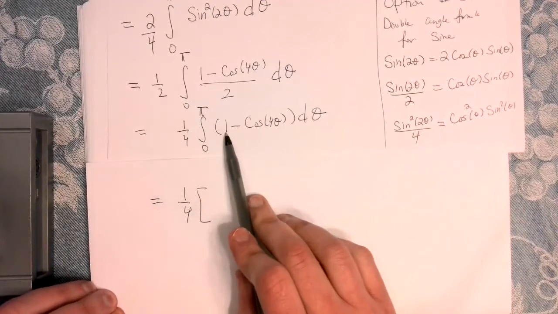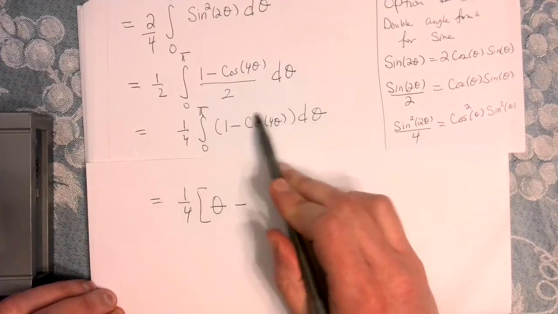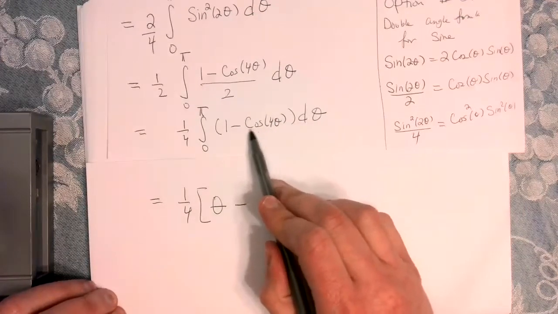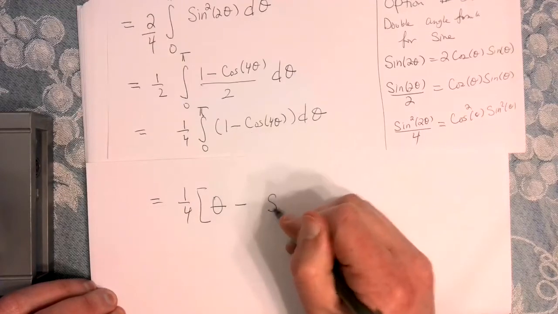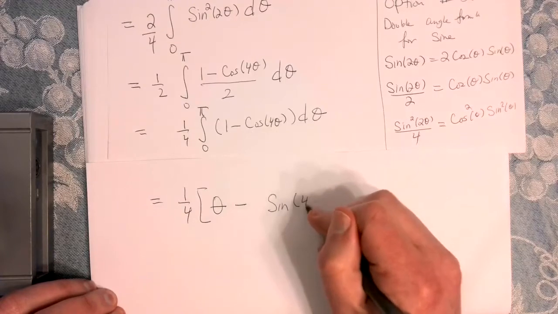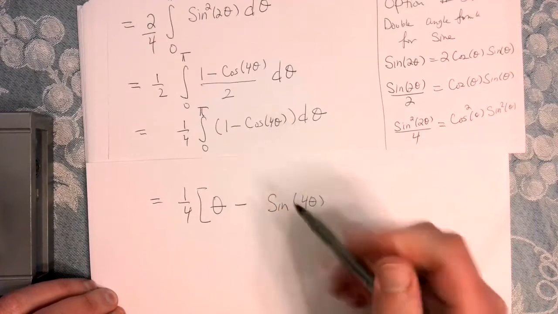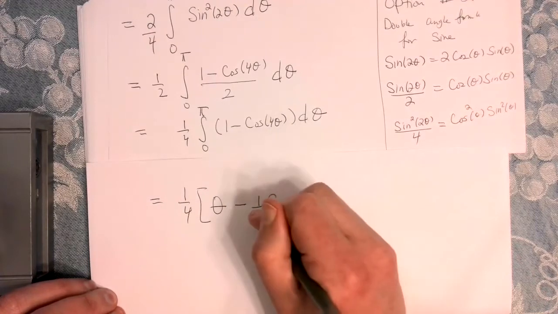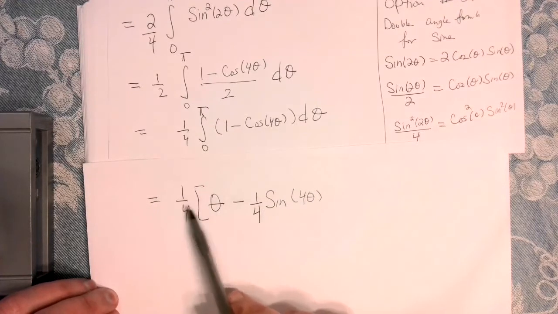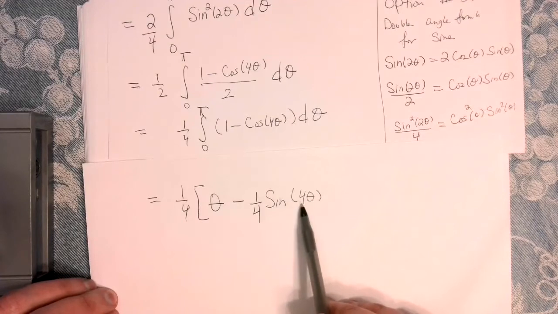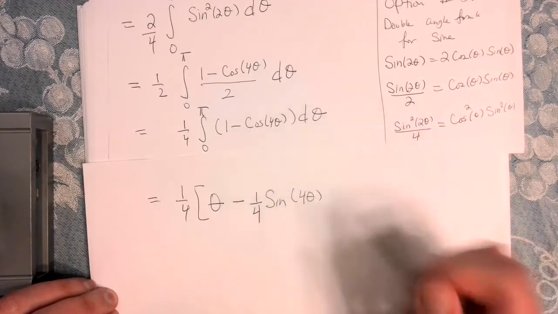So the antiderivative of 1 in respect to theta is exactly theta. Here I'm going to use what I like to call the anti-chain rule. So it'll be antiderivative of cosine, or antiderivative of minus cosine is minus sine. You can think about it that way as well. Same angle or same argument. And then I need to multiply not by the derivative of the inside, but by 1 over the coefficient of theta. That needs to be there because if I check my work carefully using the chain rule kicks out a 4. Those would need to cancel so I could recover this.